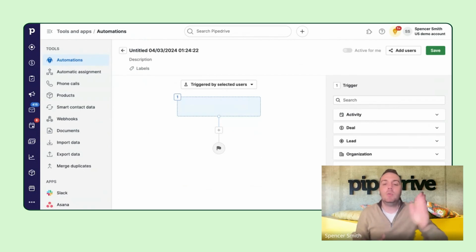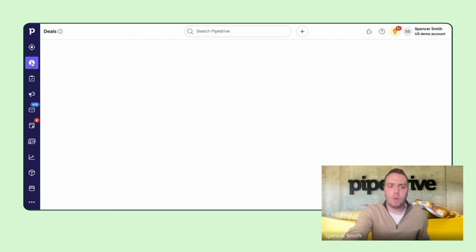Anytime that I get a new deal in my pipeline, I want it to automatically schedule me to call that customer. I want it to automatically send that customer an email from my email account introducing myself. Hey, my name's Spencer. I'm from Pipedrive. I'd love to talk to you. Anything that you find yourself doing repeatedly, just automate it in Pipedrive. We have a ton of resources around this, and we actually have a team that can help you build automations. So definitely ask about that. But I'll actually just show you an example of one really quickly.